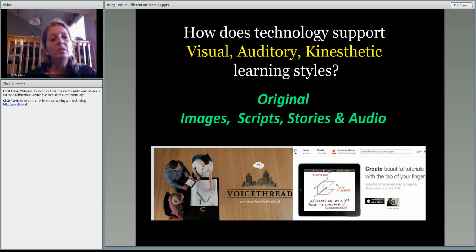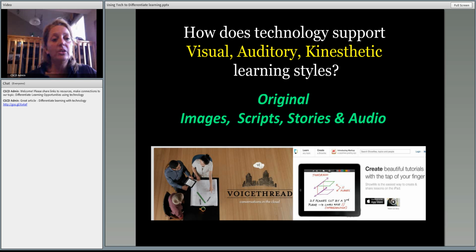Their scripts need to be original. That's where they're synthesizing the information that they've been doing their research, and they've been participating in class discussions. They might be doing some primary source interviews. And from all of this knowledge, they're going to create a script that synthesizes into the big ideas what they know and understand. And then it's a chance to tell a story or to create a public service announcement or to share it in an oral way.